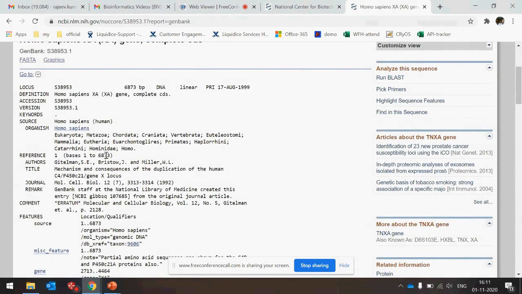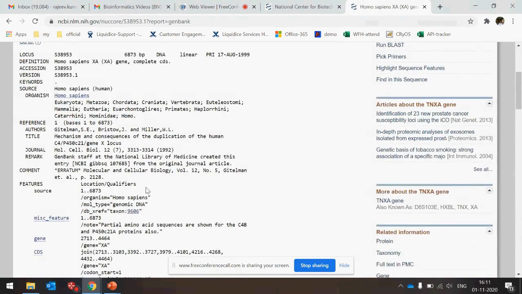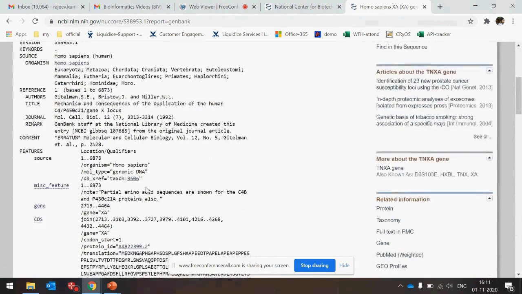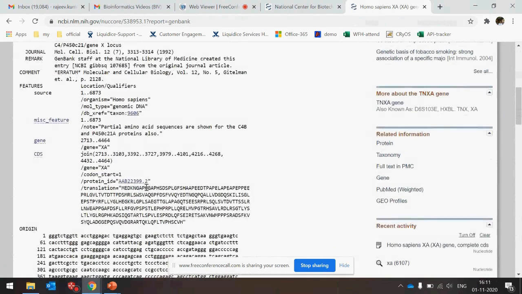The reference has been taken, 1 to 6,873, it has been described. Again, authors and all you can understand, I told earlier. Yes, this is the CDS, coding sequence. 2713, 23103, then 3392 stand for the promoter. These are the regions which code for a promoter region.